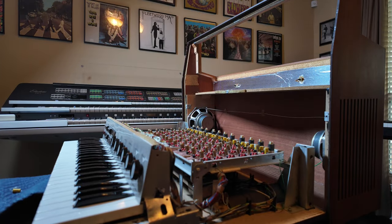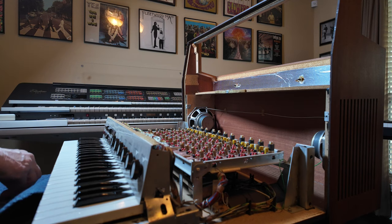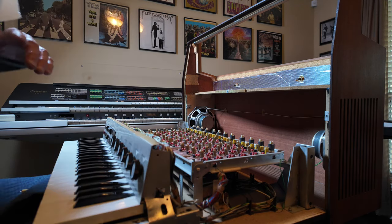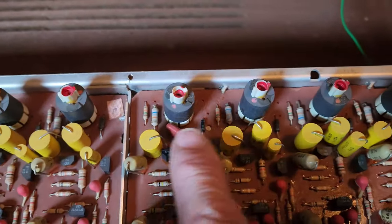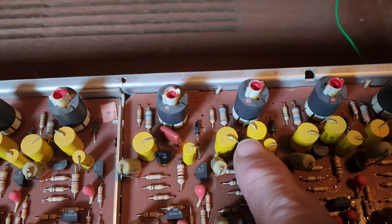I did some measurements in the oscillator circuit. I was concerned it was going to be the transistor because that looks like a part I would never find — though a regular signal transistor would probably work. But that's not what it was. It had a shorted capacitor right there. So I took that out and put in a slightly different brand — they don't make the same model anymore. So it's that one right there instead of that yellow one right there.